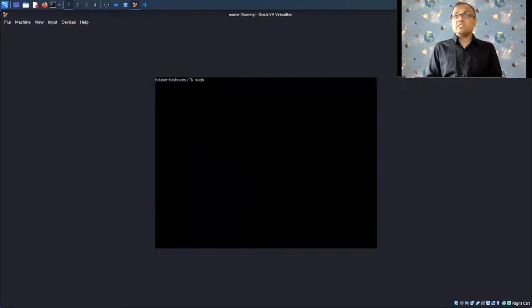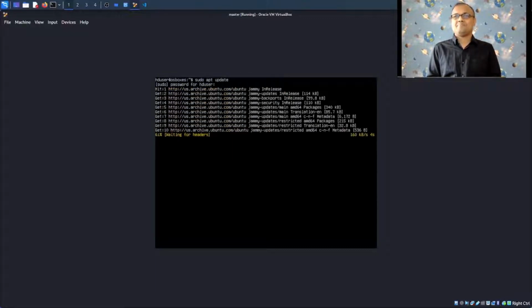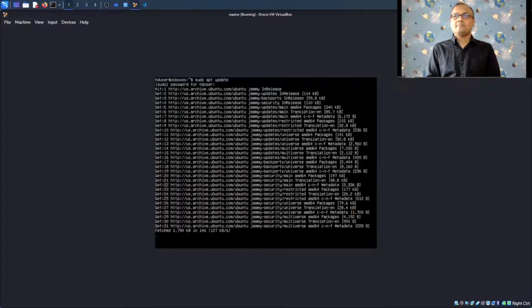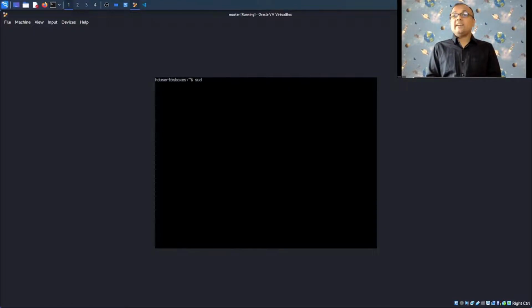Let us first update our Ubuntu repositories by simply saying sudo apt update. And now it's time to install the software. The most important software over here are VI editor, that is required for inspecting the file, SSH, that is required for communication between master and slave.